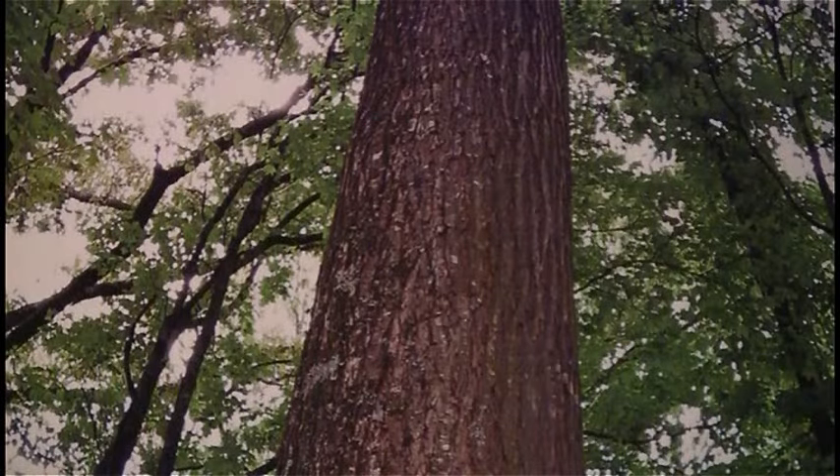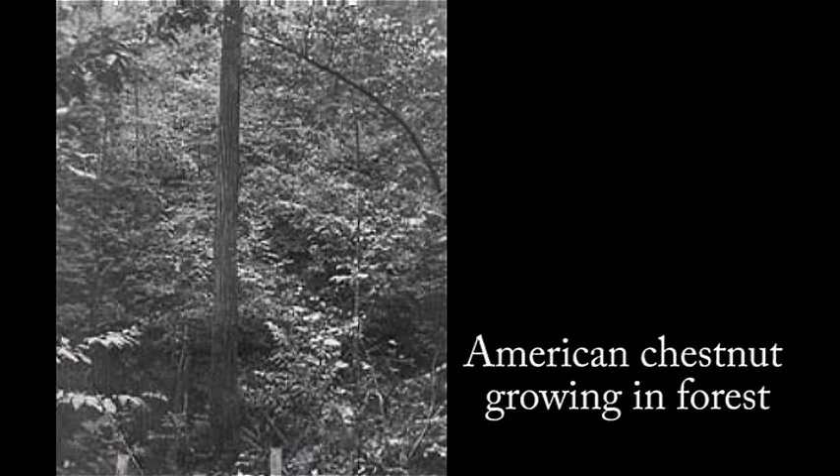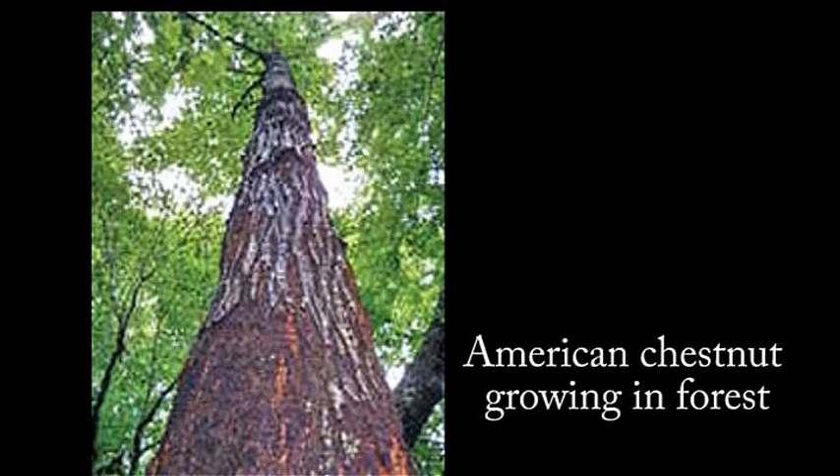The chestnut was so vital to the Appalachian economy because it was unlike any other tree that grew in the eastern forest. References to the spreading chestnut tree applied to chestnuts grown in the open. In the forest, a chestnut grew straight up seeking light. The chestnut in this photo rises 70 feet before it even branches. At maturity, a forest chestnut on average was 100 to 105 feet tall — as tall as a 10-story building — and may at times have reached 130 feet. They were about the biggest tree that grew in the woods.